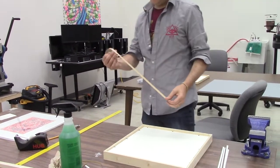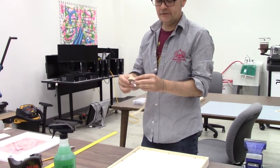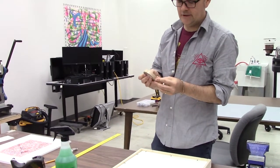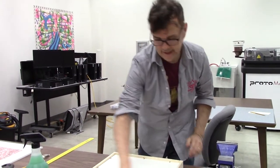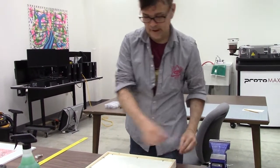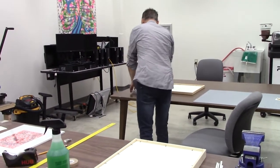And then you just take a piece of any paper. You can use brown paper. That's what we standardly use at a frame shop because it's cheaper, and it's also nice and heavy duty, or whatever you happen to have. If you're an artist, you might have a piece of drawing paper. You can use that too. Lay that over that, press it around the edges, and then trim it off on the edges. She's getting exact enough. All right. Then you put your wire on there, your wire hanger.